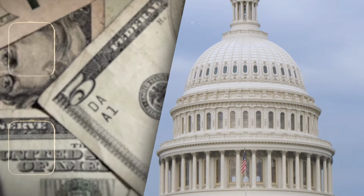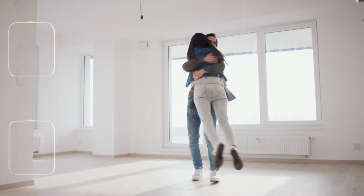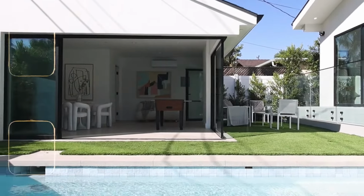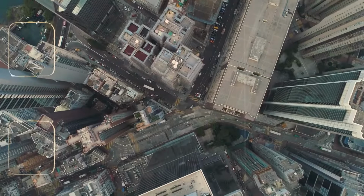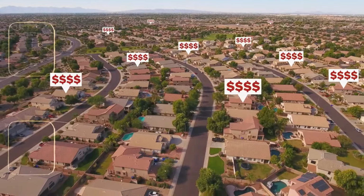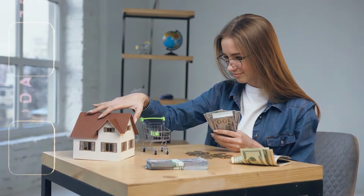Assemblyman Phil Ting, the architect of AB 1033, emphasized the law's potential to create more home ownership opportunities. ADUs ranging from converted garages to backyard homes were previously only available for rent. Now, property owners in cities opting into this approach can construct ADUs and sell them independently. This move not only expands housing options, which boosts home ownership, but also offers property owners a chance to generate supplemental income, according to Mr. Ting.